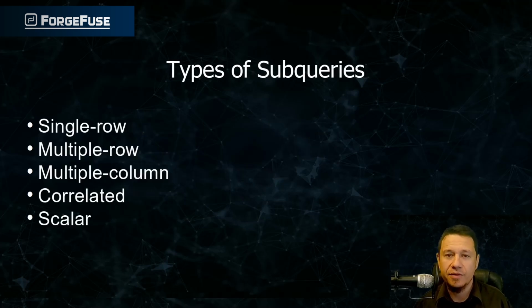There are a lot of different types of subqueries, but most fall into a couple of major types. One of those is a single row, where we fetch only one row of data with a subquery. The multiple rows, where we return a set of data. Multiple column subqueries, as mentioned, we can use those, for example, in the from clause as a separate table. The correlated subqueries, where the main or the parent query is related to the subquery. And the scalar, where we return just one value from it. Of course, those types are interconnected, and one type of subquery can fall also in another type of subquery.